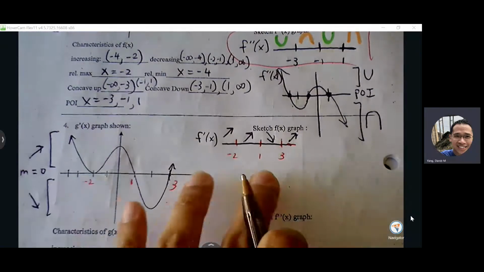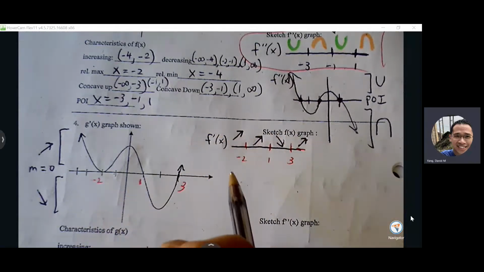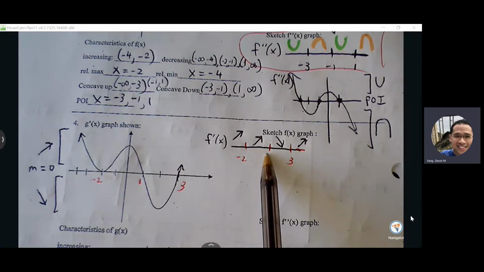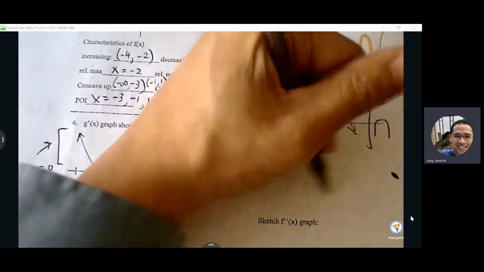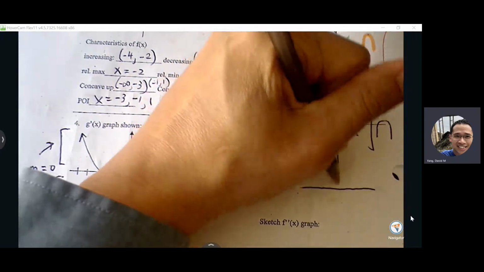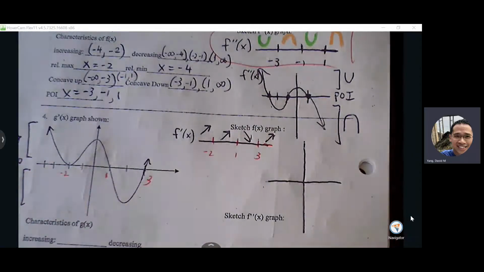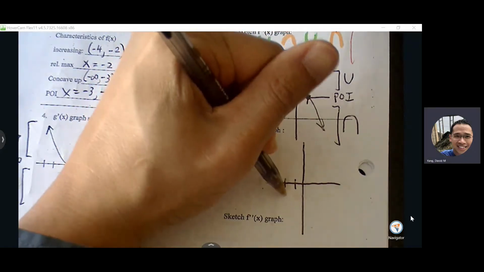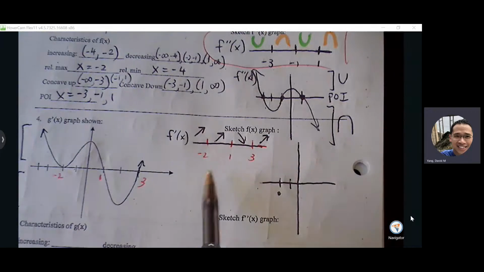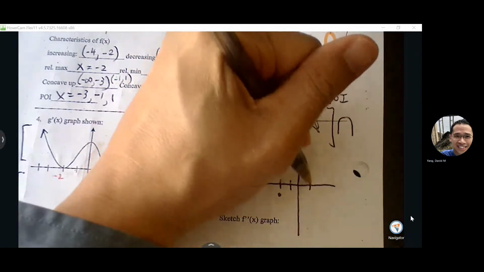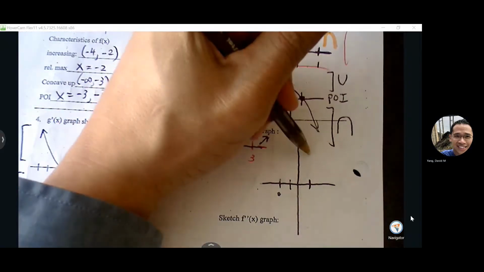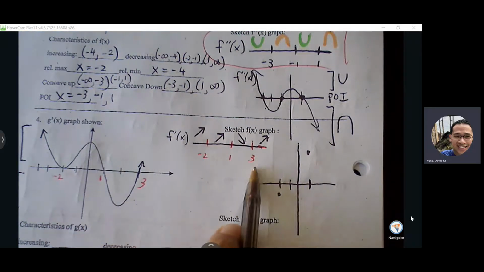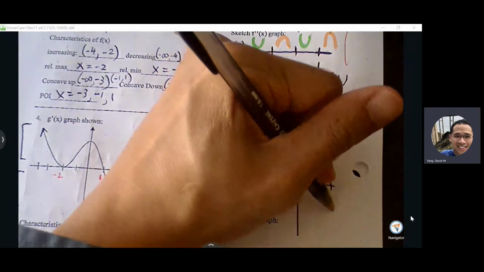Okay, so now we're going to just sketch a graph with these behaviors. Whatever my graph looks like, I just want my graph to be rising, flattening out at -2, rising, relative max at 1, and relative min at 3. Your graph can be anywhere in terms of the y-axis, as long as it has the same shape, that's what I'm looking for. So at -2, I'll just target a point. At 1, I want to over exaggerate it. So I'm going to put a point up really high because that's the relative max that I want to target. And then 3, I'm going to make it really low because I want that to be a relative min.